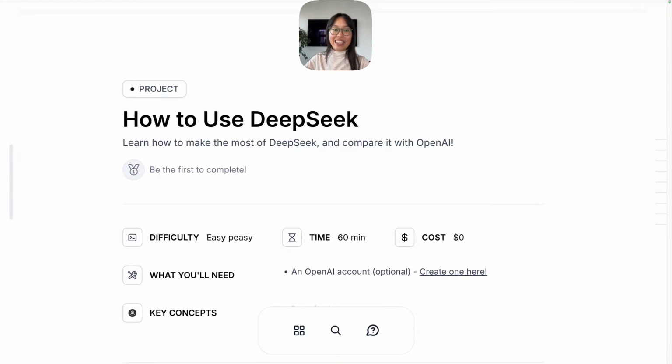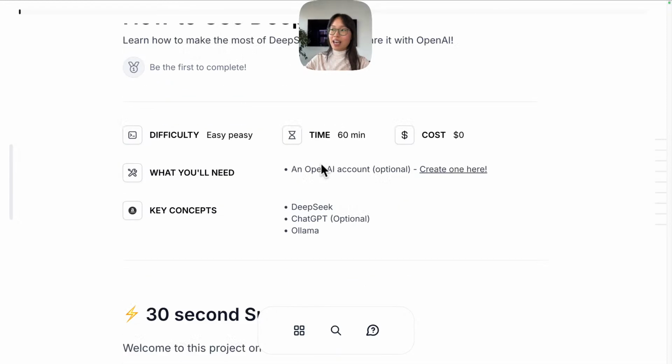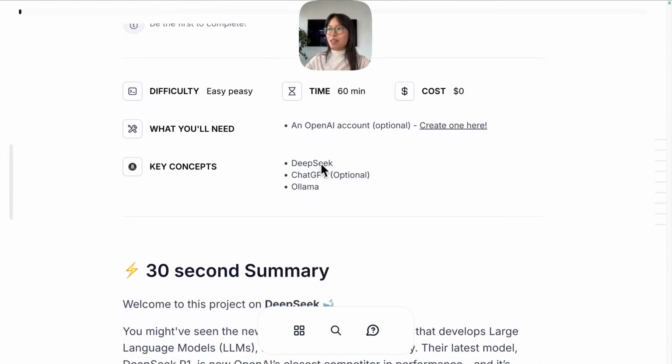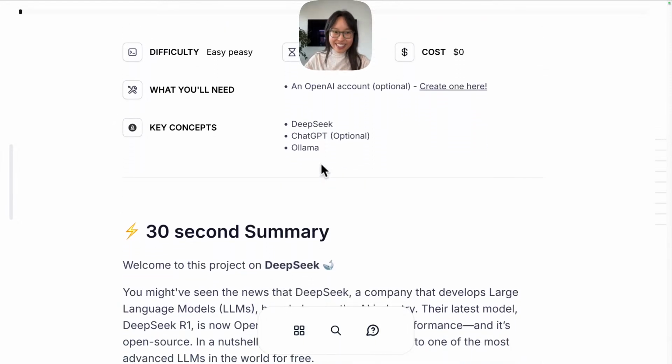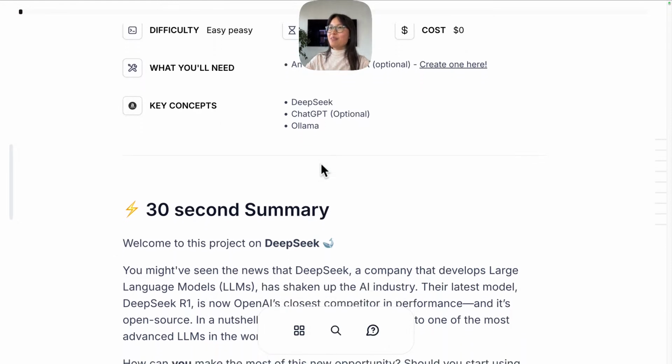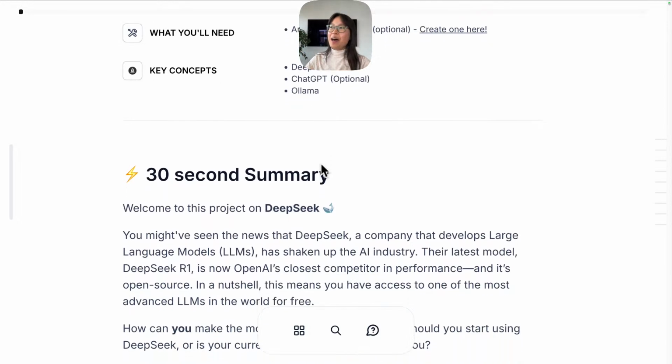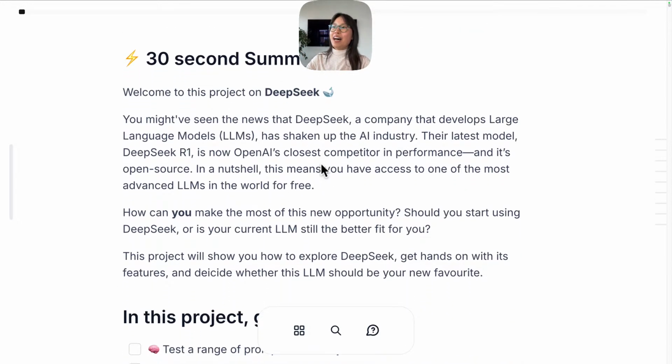So that you can get started with DeepSeek, even as someone that might just be hearing about it from the news. You might be thinking, oh, should I be jumping on this train? How can I make the most of it? Is it really true that it's beating OpenAI? I think what's important is for us to have a hands-on approach to it. You'll really get your own opinion and your own feel of whether or not DeepSeek is something you want to use by just doing maybe 2 to 3 exercises with it.